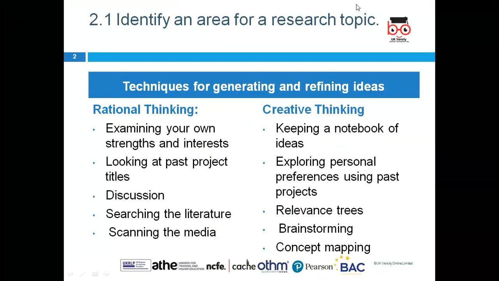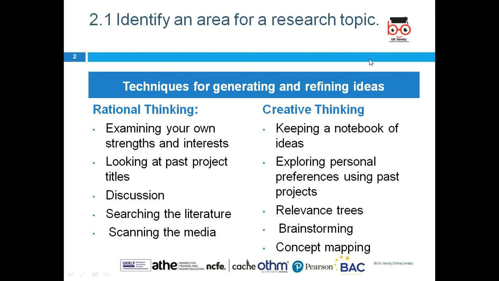So when we go into here, I just started off with some ideas of how we can think about generating a research project. I mean, you've already got a very good idea about fibromyalgia. So that's a good area to stick to because it's healthcare related. But when we're looking at ideas, we need to make sure that we do rational thinking and creative thinking. So for rational thinking, look at your own strengths and your interests. So you've already got a background knowledge about that topic, so it's a fantastic one to go for.